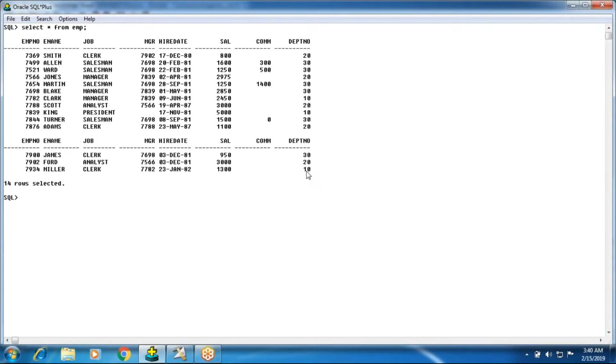In the 20th department, 5 employees are there. In the 30th department, 6 employees are there. So the first 10th department employee, the second 10th department employee, and the third 30th department employee. 10, 20, each, one employee should move into one output, and the repeated employees are treated as duplicates when you take only department number as one column.